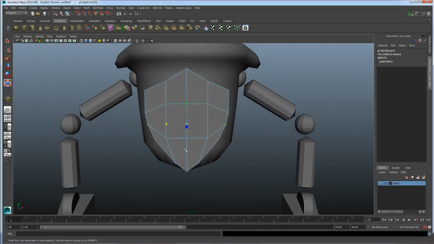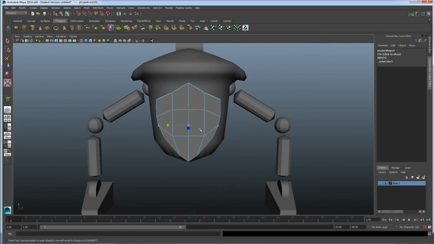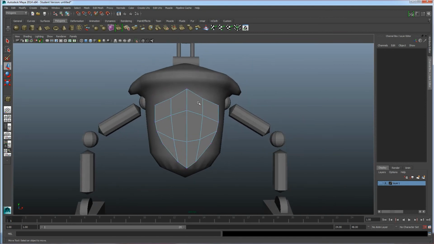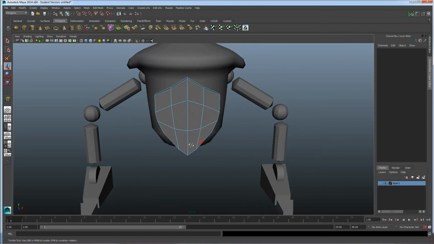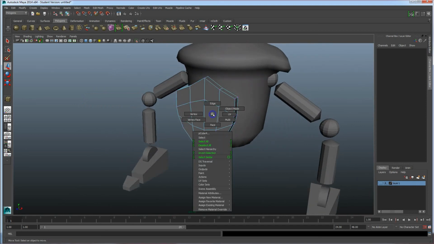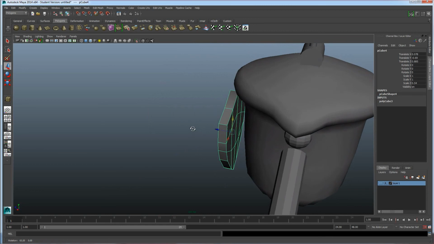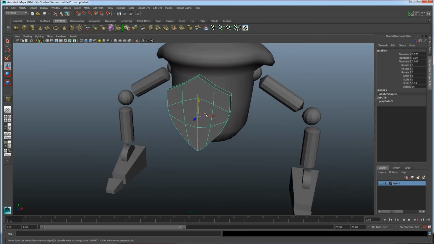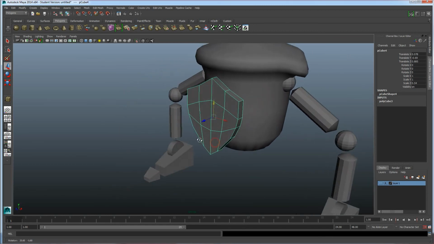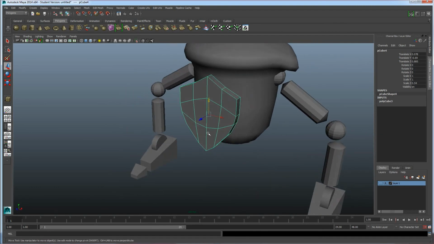If I wanted to make it a little more elaborate, I could take 4 of these and kind of adjust it some more. Alright, so kind of centering it this way it looks a bit more. If I wanted to curve the shield backwards, I could do it piece by piece, grabbing all these vertices and pulling it backwards. Or I could create a lattice if I wanted to globally do it. So I'll experiment with the lattice.